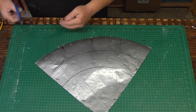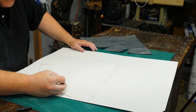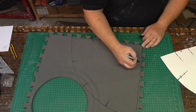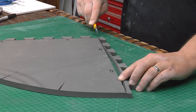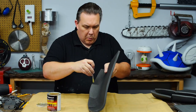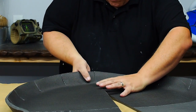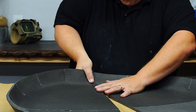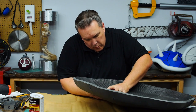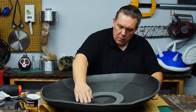I remove the duct tape foil and cut out the darts until it all lays flat. Then I transfer the pattern to a piece of poster board so I can cut down the original and get patterns for the inner circle marks as well. I trace the patterns onto pieces of EVA floor mat and cut them out. I use a heat gun to curl the edges and start gluing everything together with contact cement. I glue A to A and B to B, matching up all the notch marks to avoid buckling the foam. Because it's a curved 90-degree angle, when the final seam is pulled together, the convex shape comes back. Then I cut a ring of foam and glue it to the inside to help reinforce the seams and stiffen the foam shield.